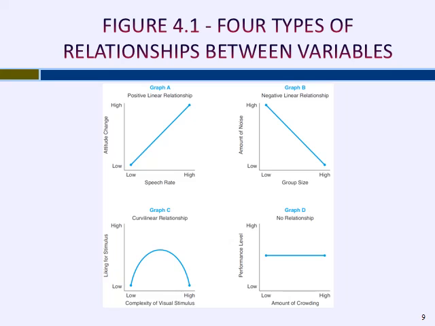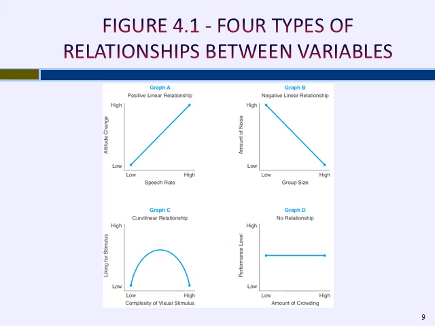I don't really like those personally, but maybe you do. But that kind of high complexity of visual stimulus is hard for me, and that's kind of what this graph shows. So curvilinear relationships are able to describe more complex relationships. So not just as one increases, the other increases, but there's some amount of increase and some amount of decrease given the different levels of the variables.